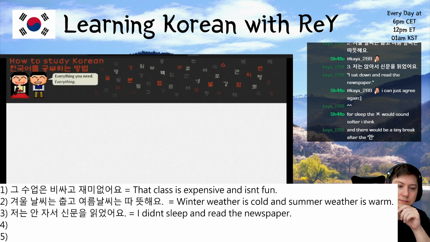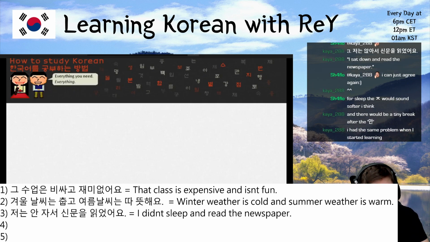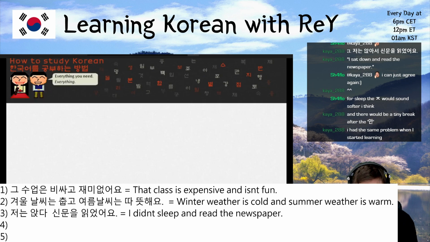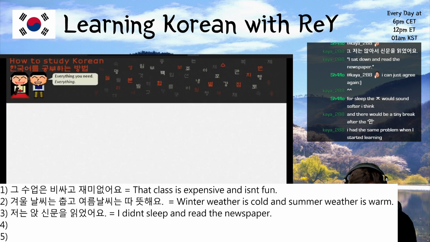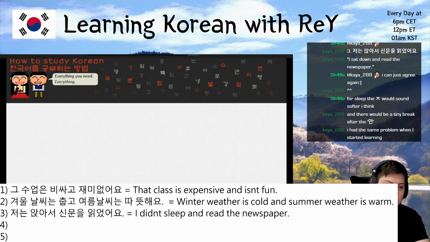So I have to remember that when I put a vowel after the stem, I actually hear that J, not like in the dictionary form. That's a problem I still have: I don't really recognize the sound of the conjugated form, because it's different from the dictionary form. So that's something I have to work on, definitely. So anta, yeah, like this probably.